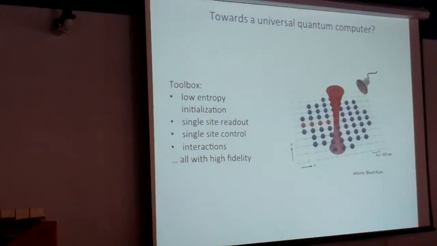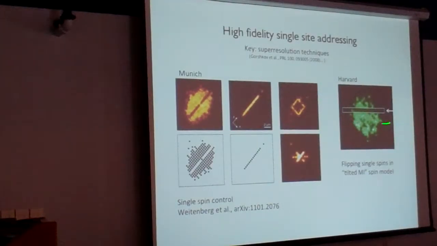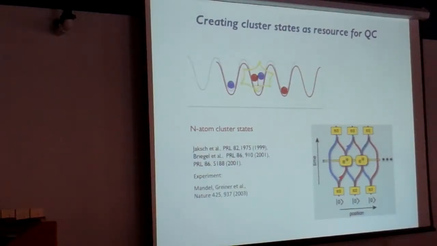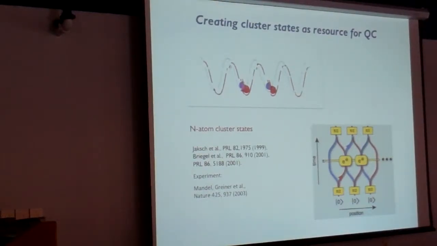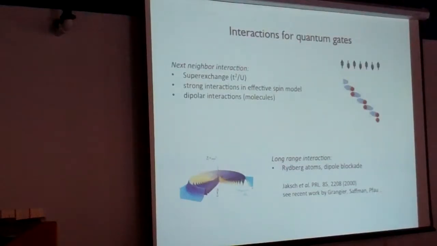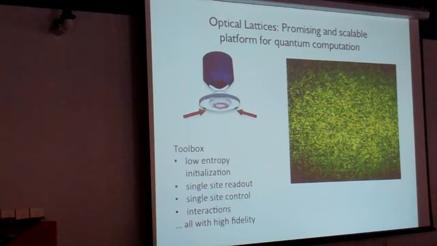Okay, yeah, I guess I should wrap up. If we had had time, I would have told you a bit about quantum information. There's lots to do and totally different things, because now this is the picture from Markus Greiner's group. Again, you can flip individual spins in the lattice. We've also been able to do something very similar. A number of years ago, in 2003, we already created cluster states in optical lattices using spin dependent transport. If you do all these kinds of things and combine them with the microscope, you should really be able to do quantum information experiments, like a one-way quantum computer by reading out lattice sites in a serial way and so on. So I think we have a lot of pretty great tools together to also do real quantum information.